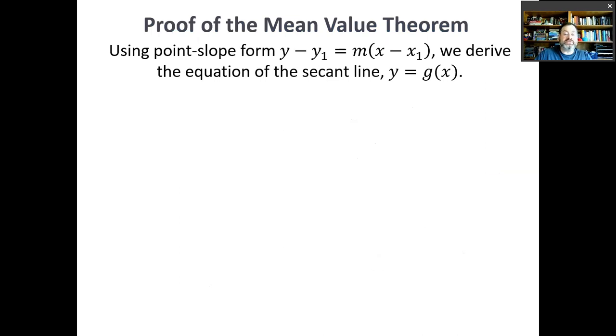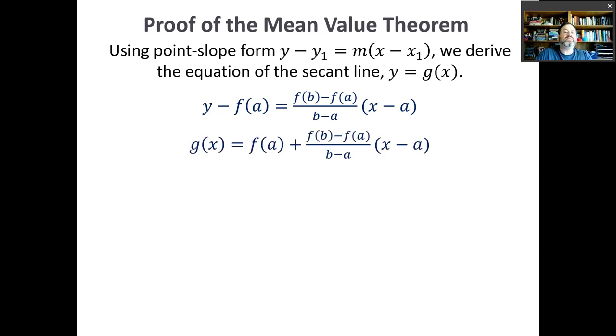So I already explained where all this stuff's coming from, but here it is visually placed out in front of you. So point slope form, we're going to derive the equation of the secant line, right? So we know the slope. So y minus f of a, remember f of a is just our known value. We could use f of b because we know both values, but let's just go from the left to the right. It doesn't make any difference which one we pick. You'd get the exact same answer. So we're just starting on the left side, saying we know a and f of a. Those are known values. So you plug them into point slope form, and then we simplify.